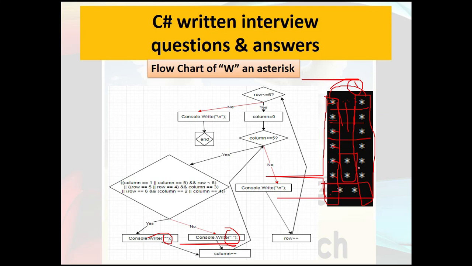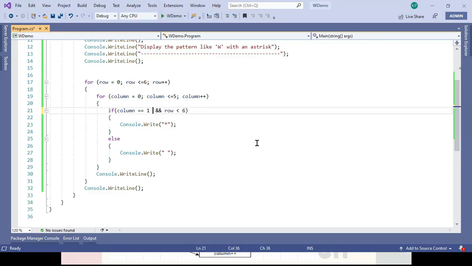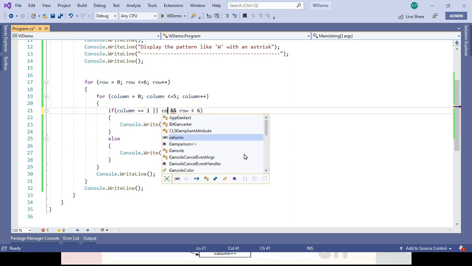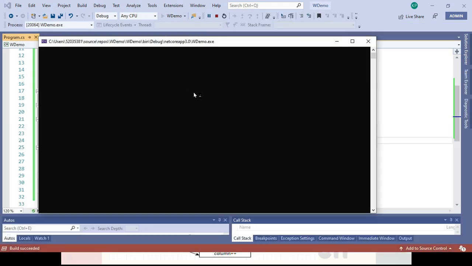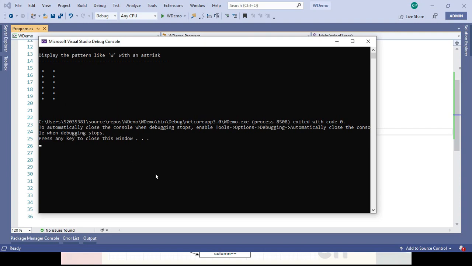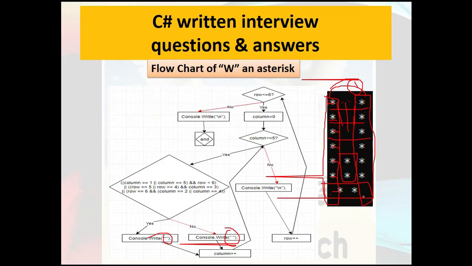I have implemented the left hand leg, and I also want to implement the right. So which column? Which column index is it? Okay, so 0, 1, 2, 3, 4, 5. Actually, this is index 5. So I need to add one more condition over here, because we want both columns, column 1 as well as column 5. So I will add an or operator with 5, and I will put it in a separate bracket because it's the or operator. So that's it. Let's run. Okay, now it is implemented.